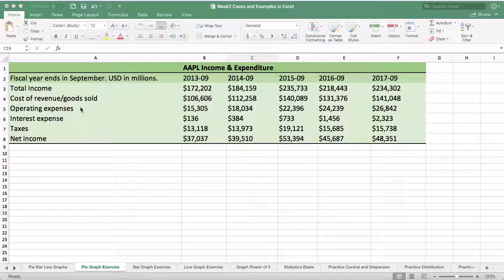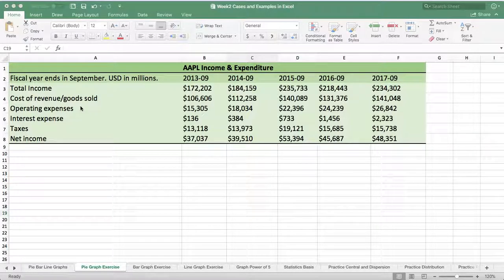Operating expenses is mostly just the company's overhead. Interest expense. How could Apple have interest expense? Because even though Apple is so big and has tons of money, it still needs to borrow money from the bank.